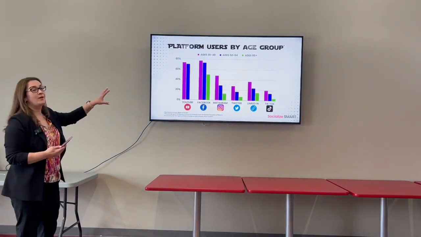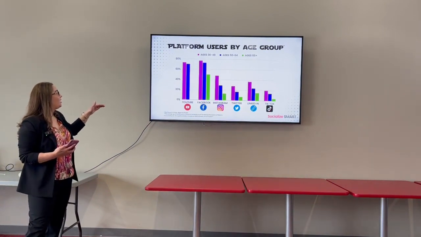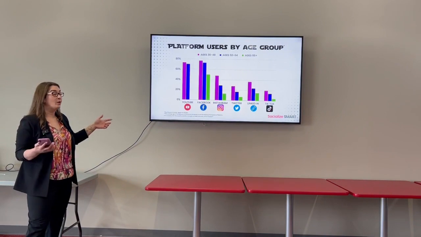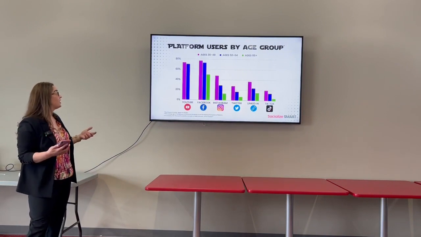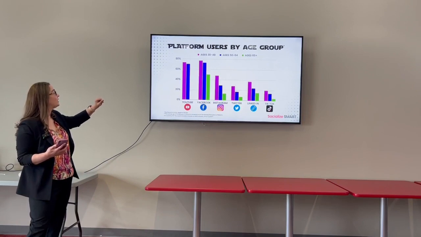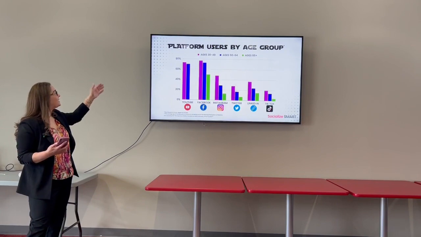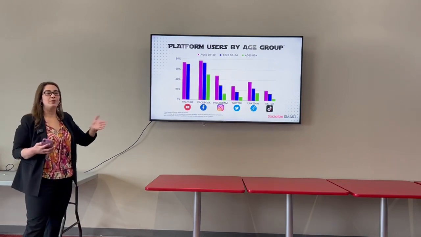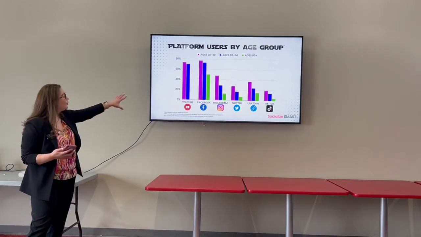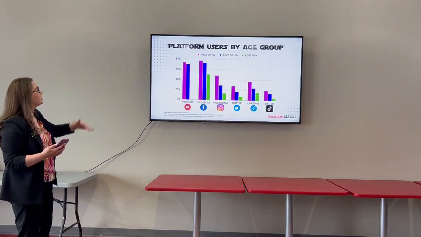So here's a quick breakdown of what we just went over. Based on the average age of a home buyer in Ontario or anyone who's conducting real estate transactions, we're looking mostly at the boomers in that 50 to 64 age range. The blue and the purpley color is that first-time home buyer group, 33 and plus. So you can see where the majority of the users are, and as we get down to TikTok, those numbers really decline.